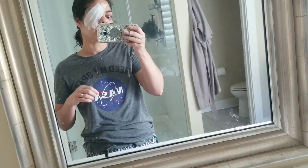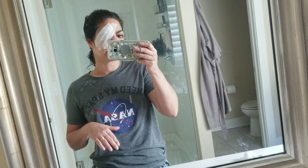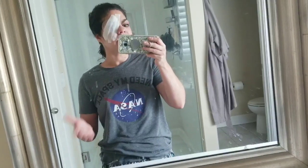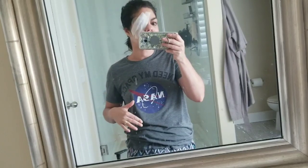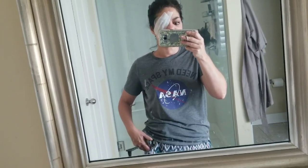Then I had the hot dog, of course, no bun. The carbs were in the beans and the corn, and I gave appropriate insulin for that, but my sugar was just not budging. I woke up in the middle of the night at about 265. I went to bed last night at 297. I gave more insulin, and this morning I woke up at 304. Crazy. So I gave insulin, but what I have to do is change my pump. It's just not making sense why it's not even budging.